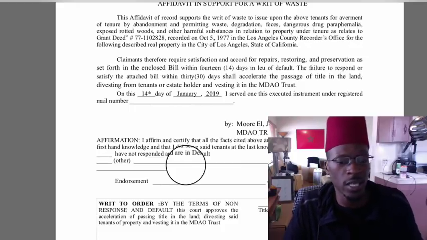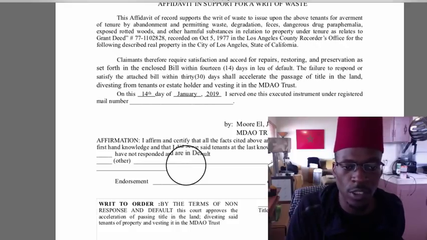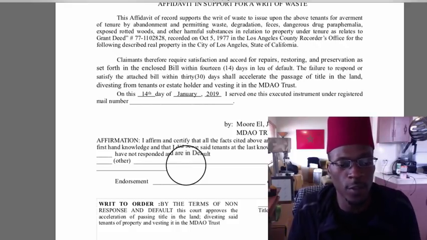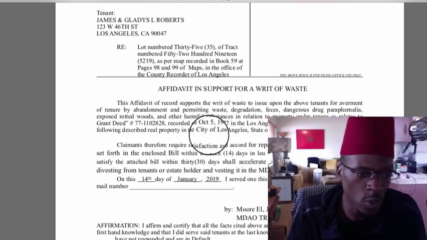And another way, you may just say, "Oh, I'm going to go file a mechanics lien." You could do that too. That's a weaker process, but you can also do that. But you lay out your bill and you serve it to the last tenants. So I'm going to lay this out.